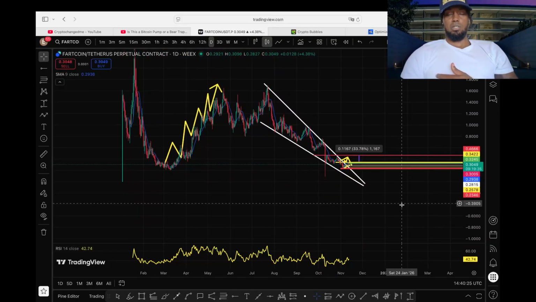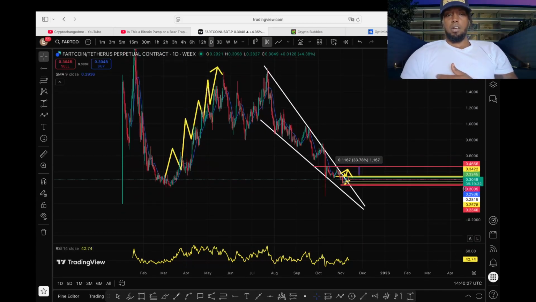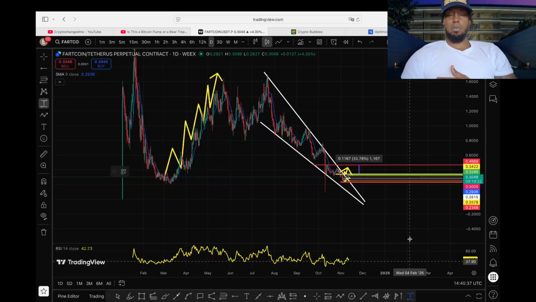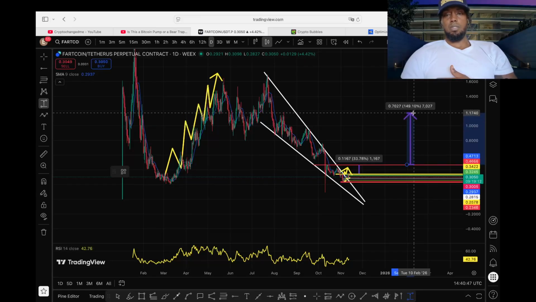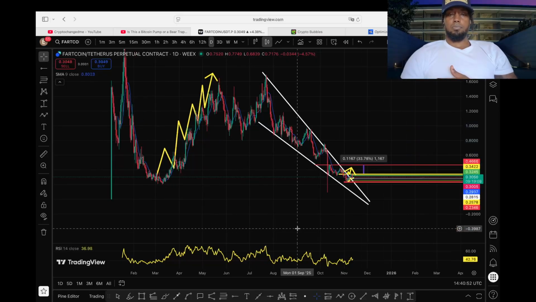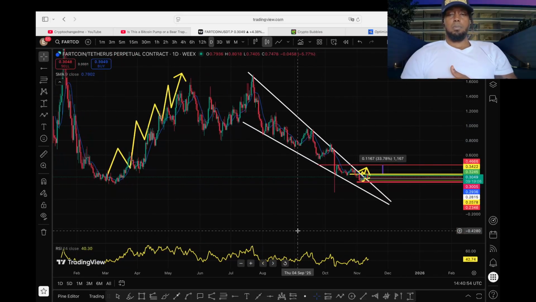look at that. We've just started. We want Fartcoin to come up here, 95 cents, 77 cents. We just started the party, man. So even if you're getting in at the safest entry, to the next major resistance, that's a 61% move. Then after that, 100% move. After that, 149% move. So it's nothing to be worried about, innit?